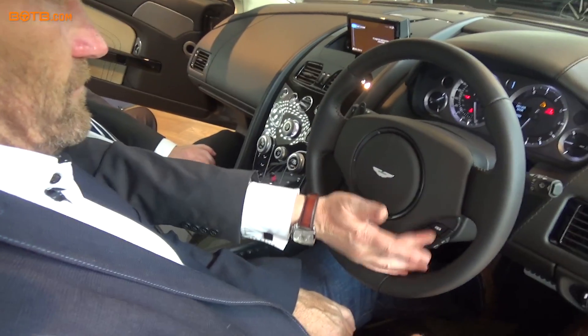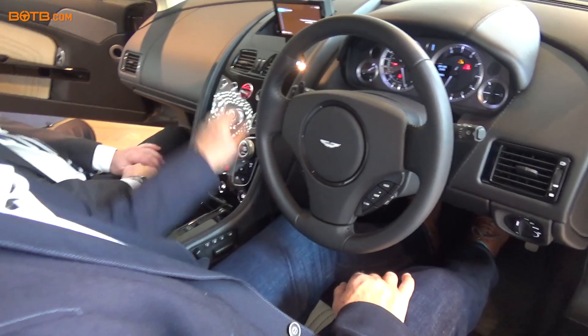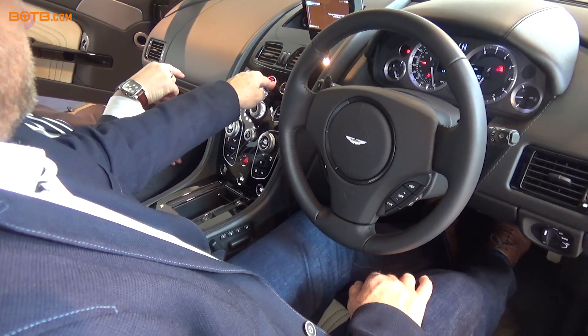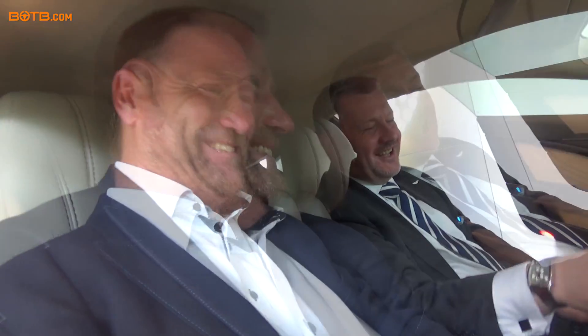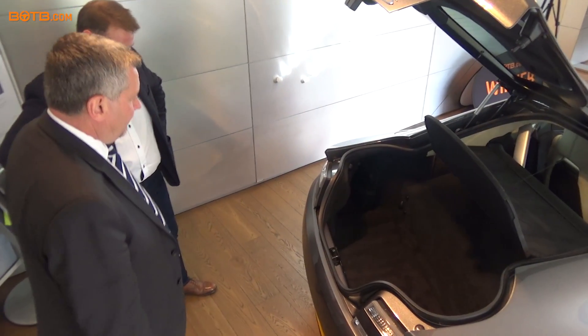Now on the steering wheel you've got cruise control here. Pop your foot on the brake and just push that button in. Push it and hold it all the way until it starts. Lovely sound, isn't it? It's the most beautiful sound as it comes to life — that is a V8. And then to stop the car, all you do is press, and it will stay live until you take the key out.